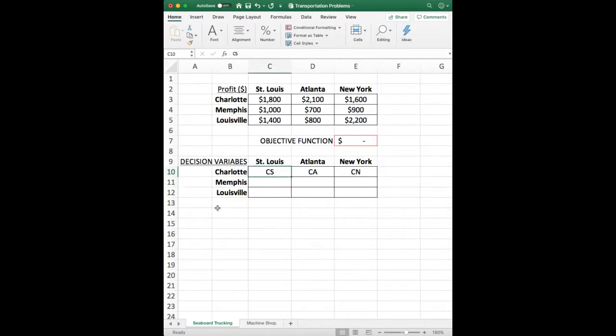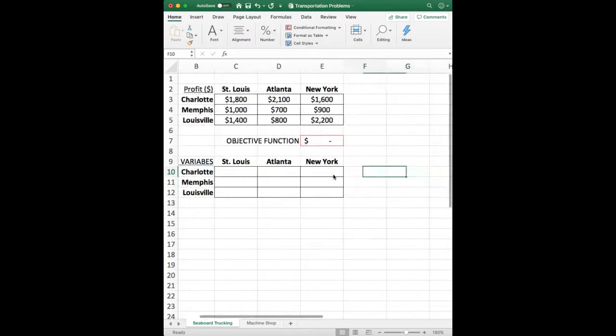If we take the sum of those three, CS plus CA plus CN, that represents the total number of trucks that leave the respective locations. So in the adjacent cell, I'm going to calculate the sum of these three cells. And that is the number of trucks that leave Charlotte.